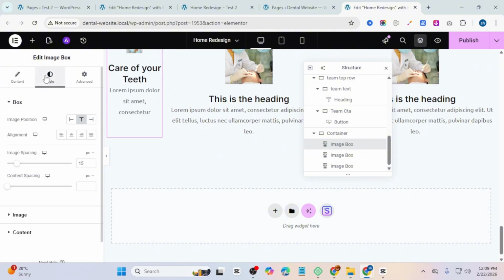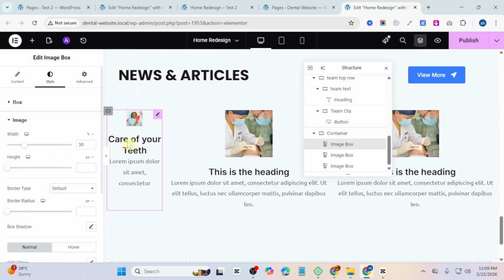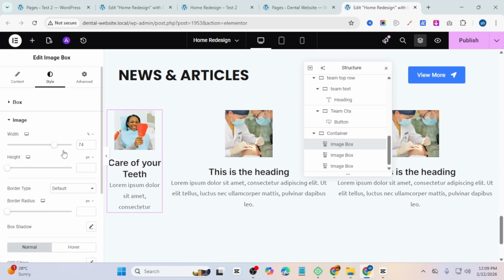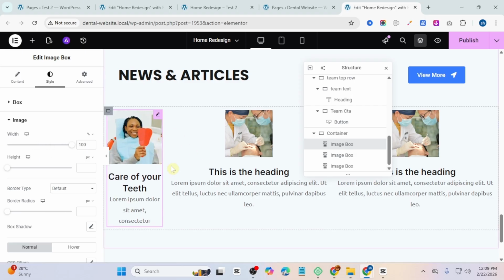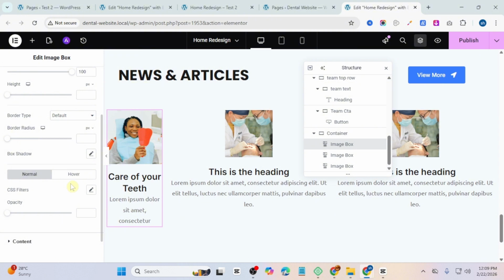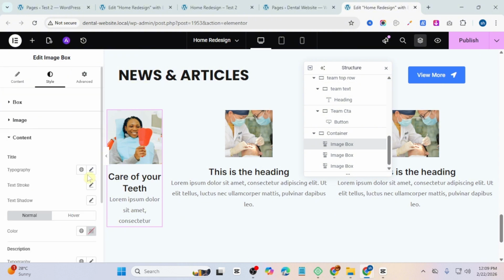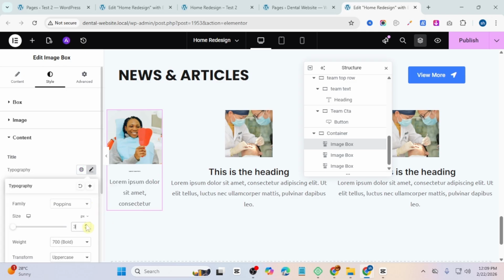So now go to the style. Here the image space will be 10. Now increase the height of your image. So make it 100. Change the content as well. Make it bolder. Alright, now give it some size.